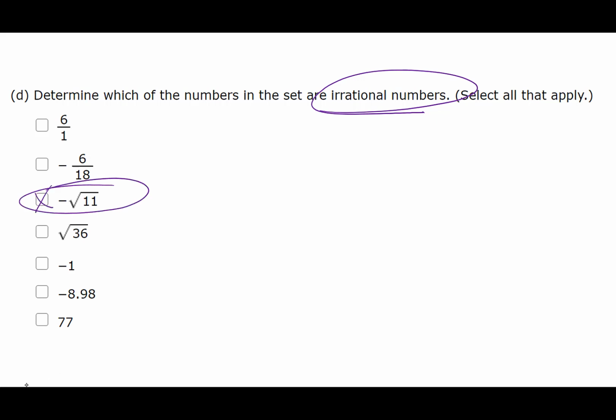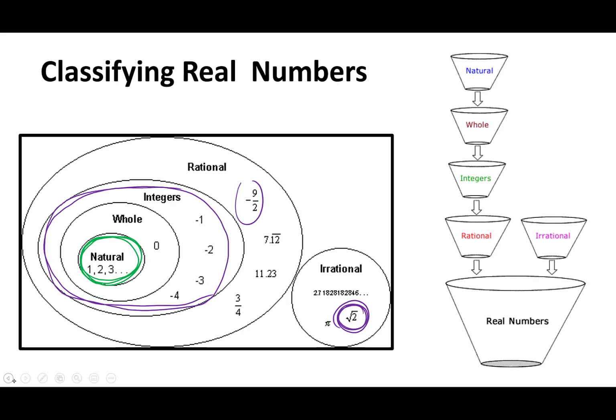Let me go back to the first picture real quick because I didn't quite explain all of these buckets from this very first page. If you look at the very top, the natural numbers, which are your 1, 2, 3, 4, 5, 6, 7, 8, and so on, all of those also dump into the whole number bucket. 0 is also a whole number. That's actually the only number that makes a natural number different from a whole number, is the number 0 itself.